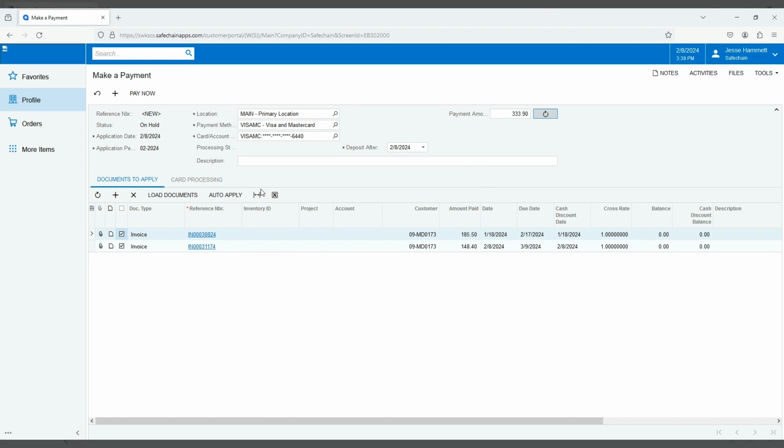It's important to note, super important to note on this, if you are a prepaid customer, like a prepaid credit card customer, when you place your order, your sales rep or customer service will automatically run the card on file if you have one card or if you've instructed your rep which card to use. So when you place your order online, you do not need to come in here and make a payment at all. You don't have to pay online. That is handled for you by your rep or for customer service.